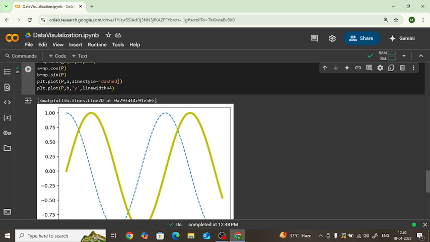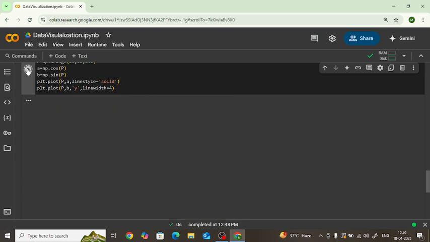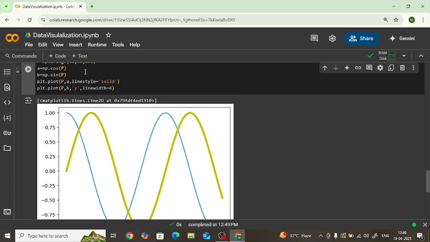If you write solid, you get a solid line. You can see here it's solid, and you can write dashed here, and if you write dotted, you can go here and get the dotted line.